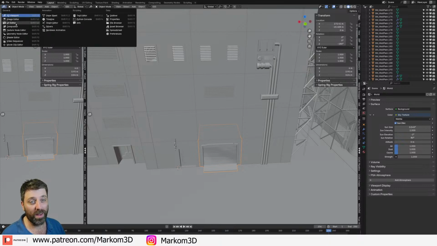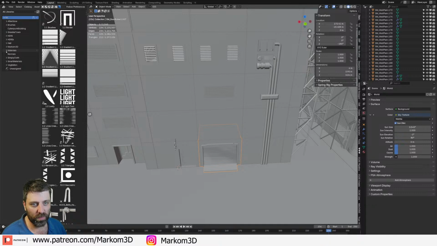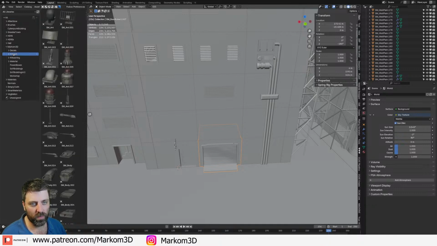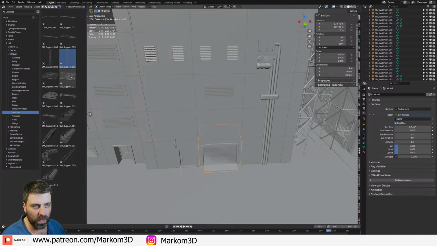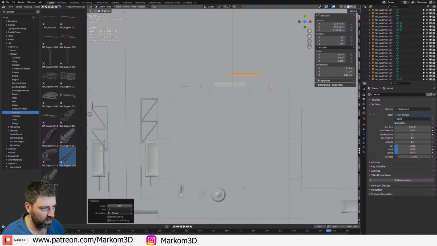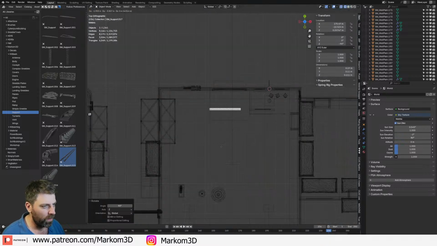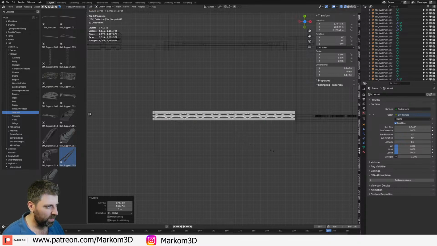Those are some great ideas, guys. Just going to quickly jump over into materials. Nope. Mark on 3D, Kitbash, and I need to go into the support folder. I want that one. Nope, I want this one. Oops. Rotate Z 90. And then we're going to do this. Let's scale.